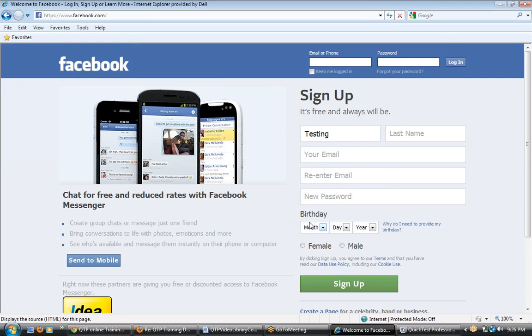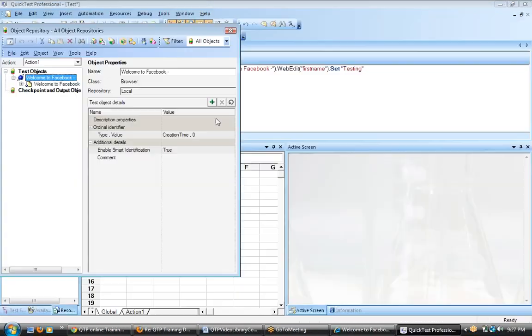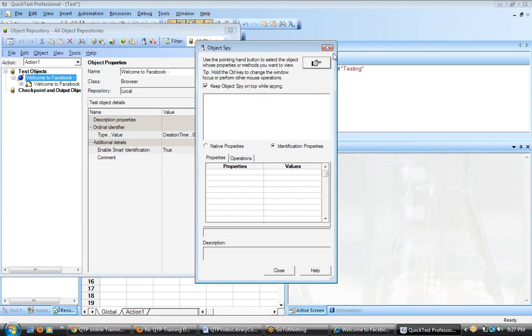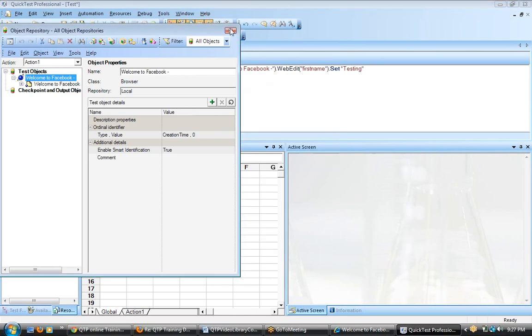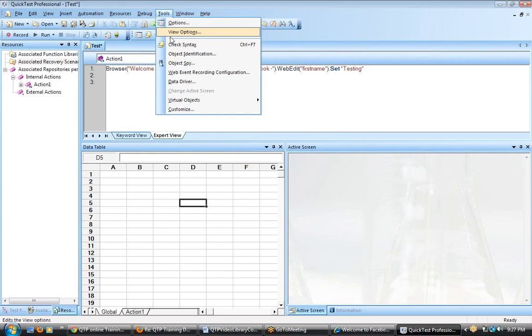As I told, during the execution time, during the runtime, what QTP does is it compares the test object properties with the runtime object properties. So what is the test object? The test objects are nothing but those stored in the object repository. When you record an action on the application, everything will be stored in the object repository with the properties and the property values. During the runtime, it will compare those properties and property values with the application's properties and property values. If there is a change, then it will not work.